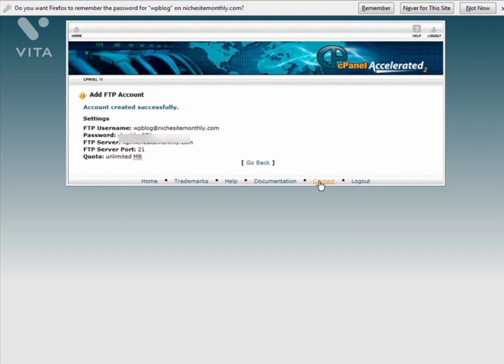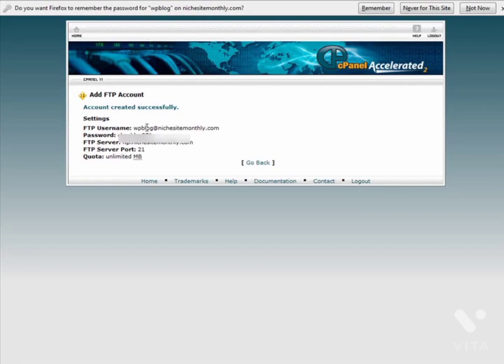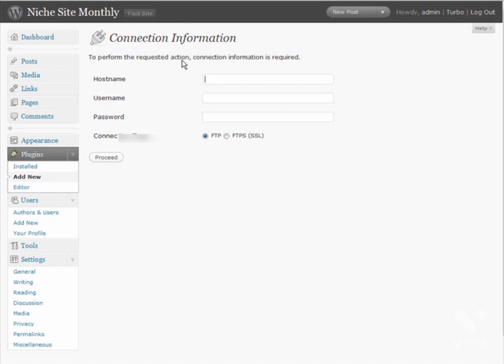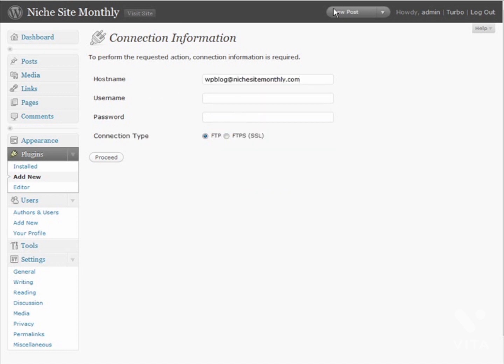Okay, so now we can go and we can set up our information on our plugin install here. So we can just copy it from here. Paste that in here. Well, that's our username.